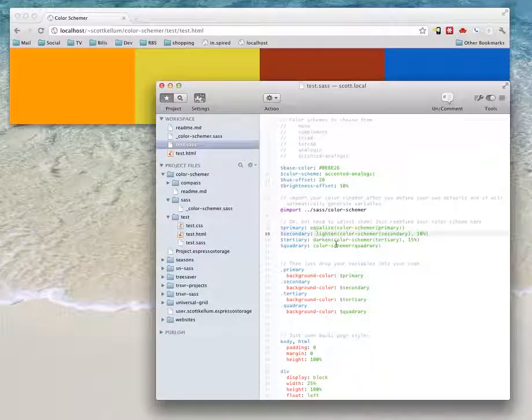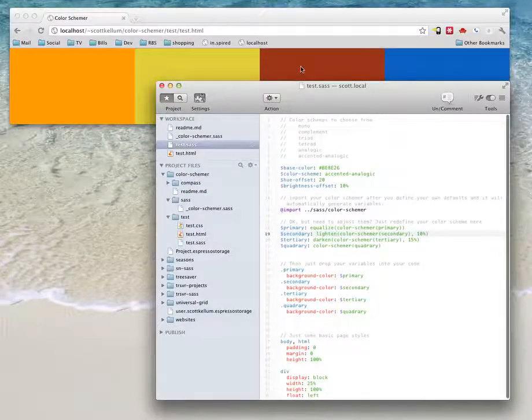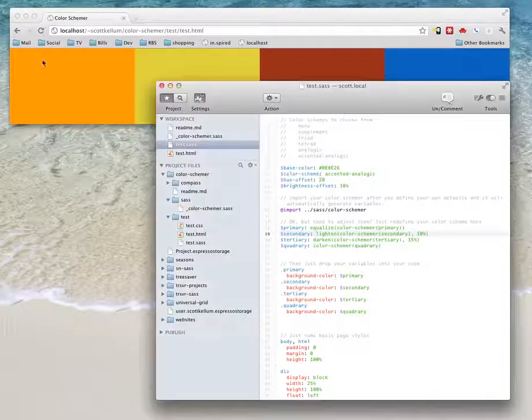That's something a lot of people like to do when they use their color schemer for basic ideas, and then they want to, that's a little bit too dark, that's a little bit too light. It's pretty easy with this to then go in there and make those adjustments. So yeah, that's sort of the basic color schemer.